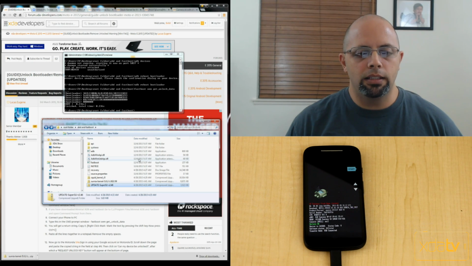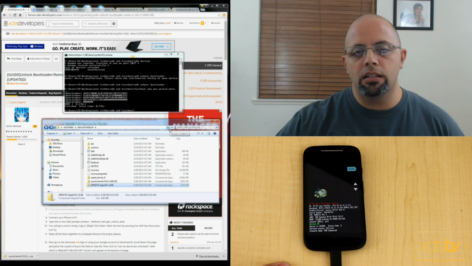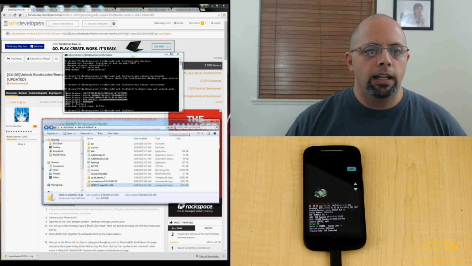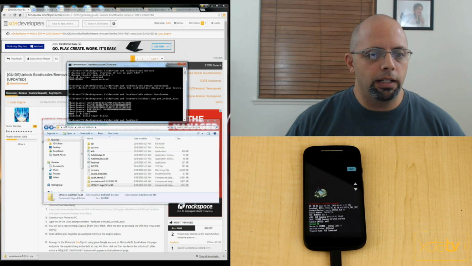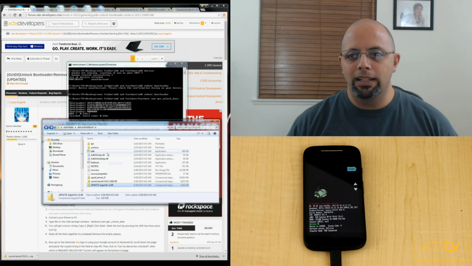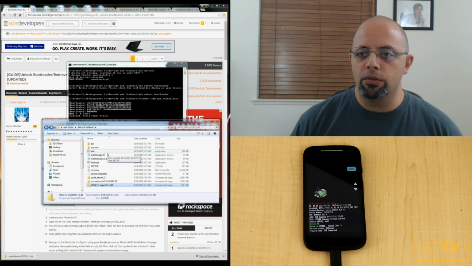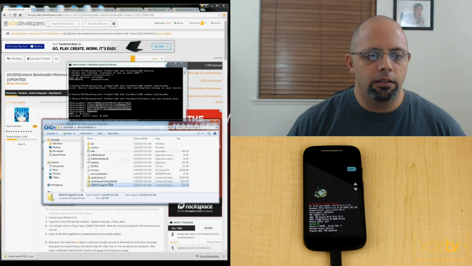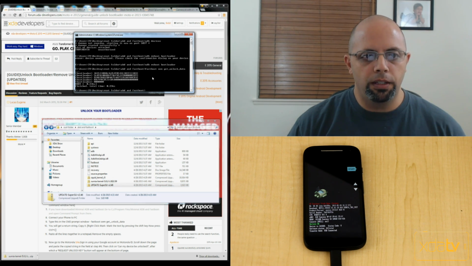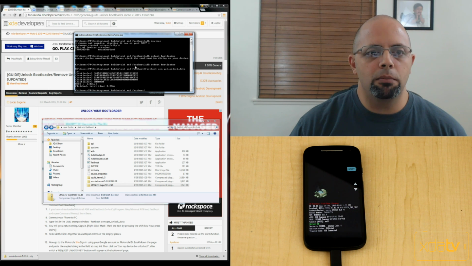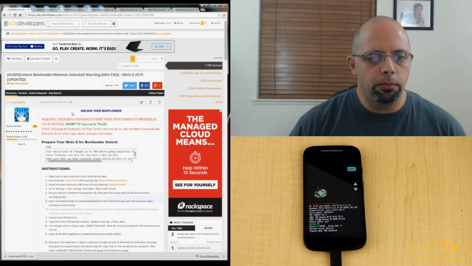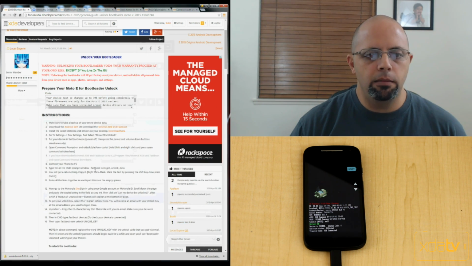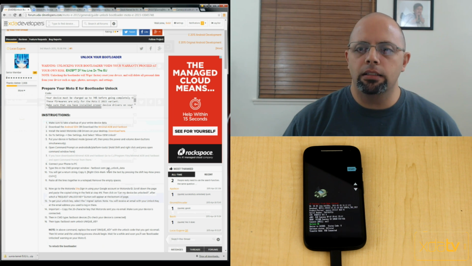First thing I did was reboot the device into the bootloader mode, as you guys see here. And I went ahead and downloaded my ADB device drivers. I have just the minimal ADB drivers, which essentially is ADB and Fastboot. I don't need everything, and all my files are in the same location. So without further ado, you open up a command prompt and then you just type in the command. It's a simple unlocking command. You type in fastboot oem get_unlock_data.